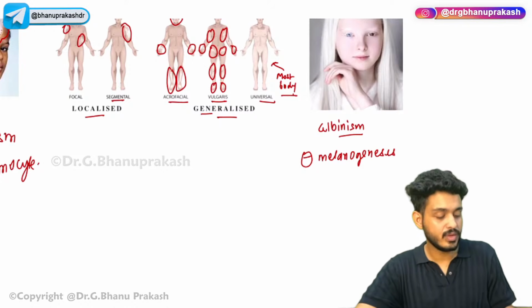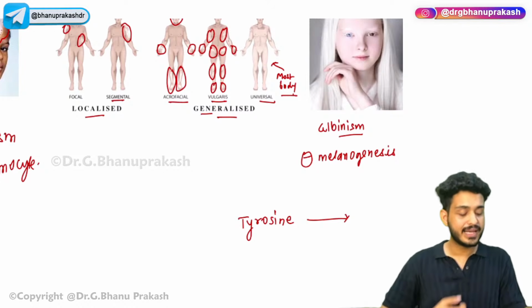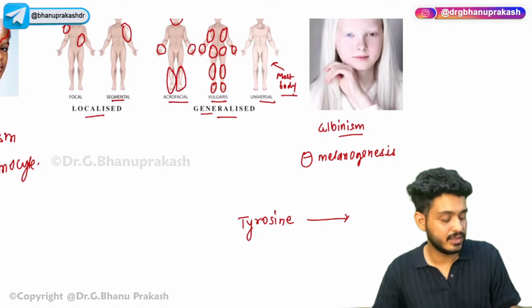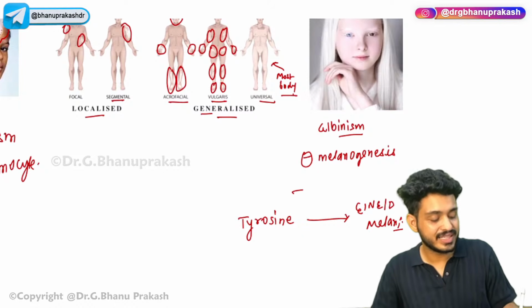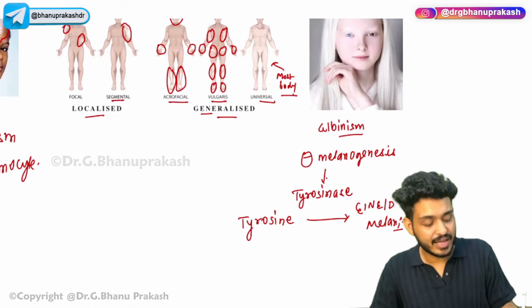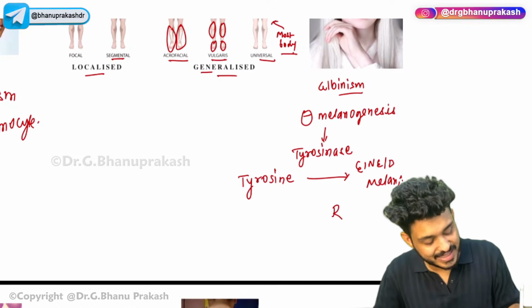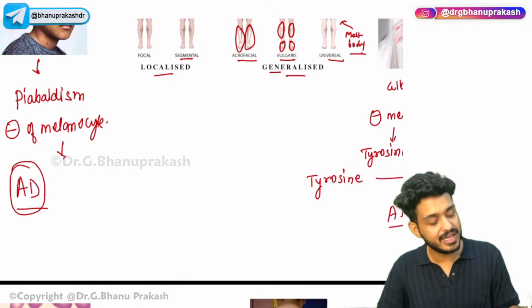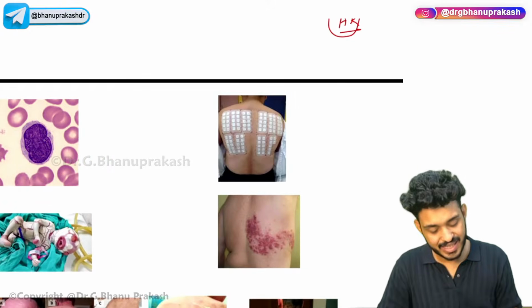Okay, melanin is formed from what? Tyrosine. Children, melanin is formed from what? Tyrosine. So tyrosine will be making melanin. Tyrosine will also be making epinephrine, norepinephrine, dopamine, melanin, all your catecholamines, right? So it is due to an enzyme that is known as tyrosinase enzyme, right? And this tyrosinase is defective in melanin problems, right? And this is an autosomal recessive thing. Remember, guys, this is autosomal dominant, this is autosomal recessive. Okay, you have that table of autosomal dominant and recessive things.